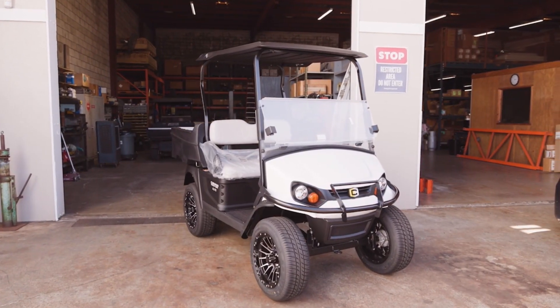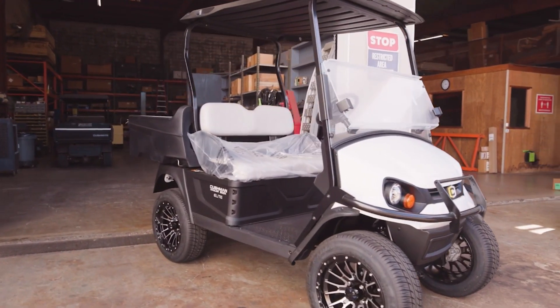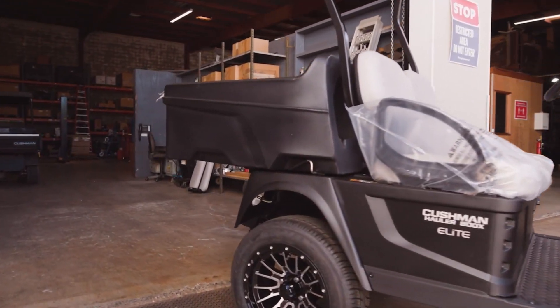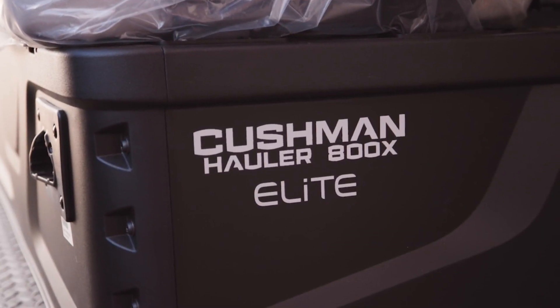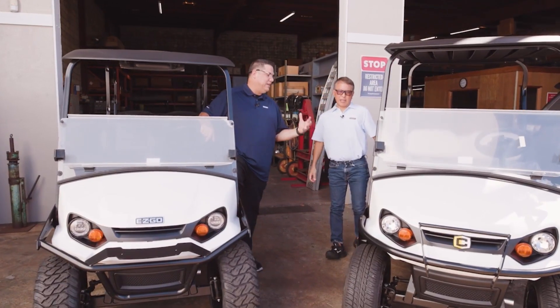It's perfect for businesses that have the requirement of running the vehicle all day long. And one of the biggest selling points of the lithium is zero maintenance — you never have to maintain or do any servicing to the batteries. It's just charge and go. The batteries are exactly what they call elite — they are Elite batteries.